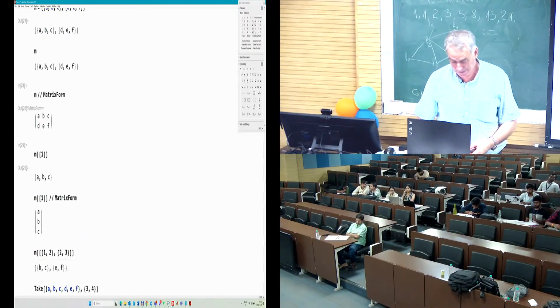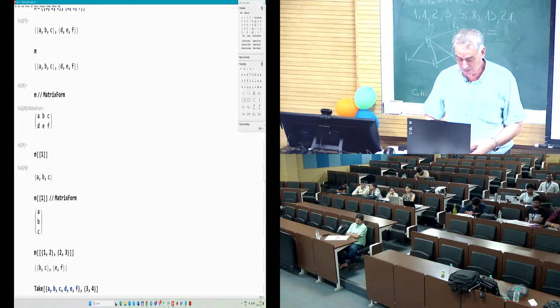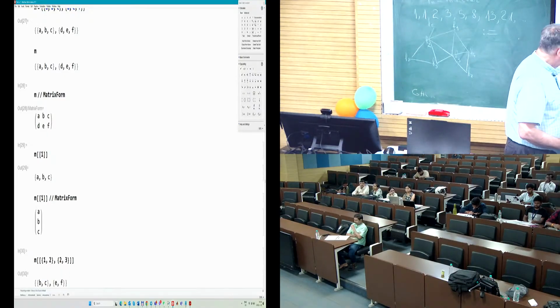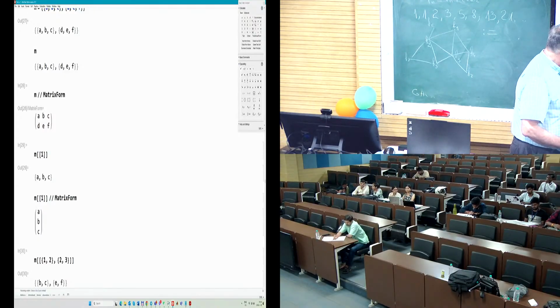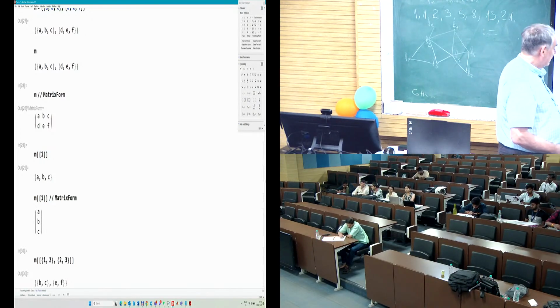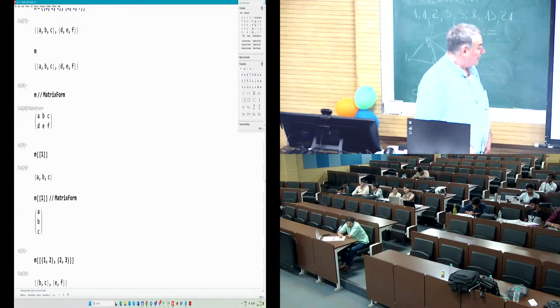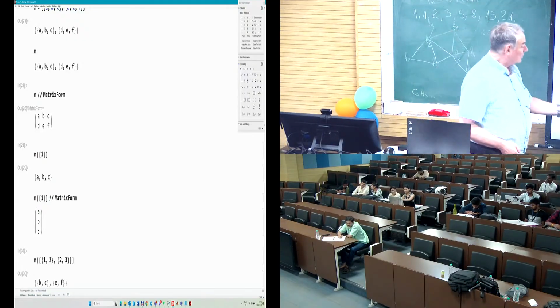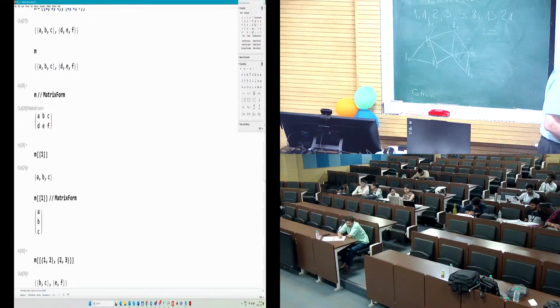We can ask, we want a submatrix which contains from first row 1 to 2, and then in second from second to third element.